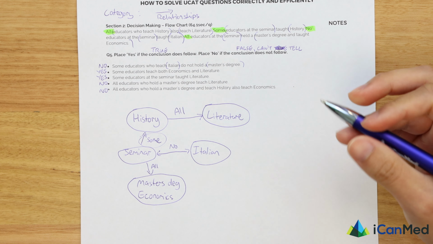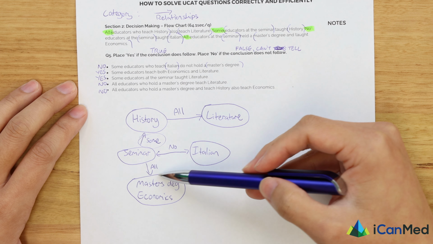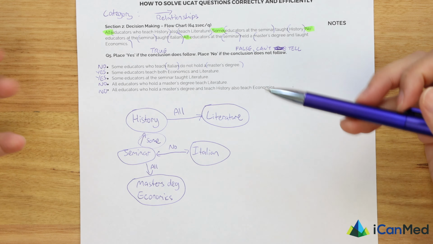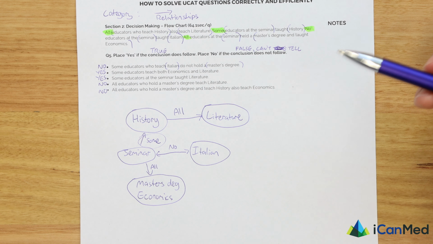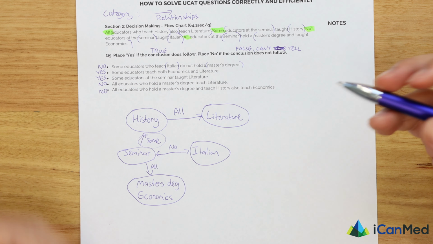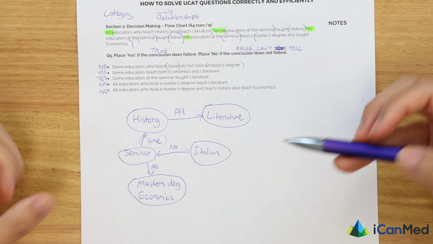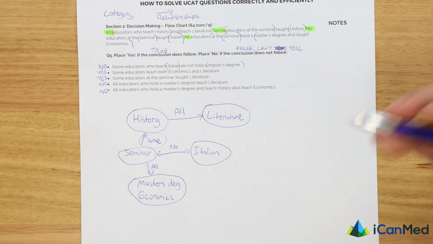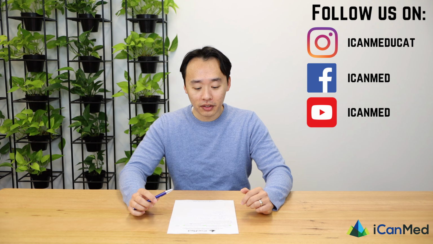Okay, so that's literally how you answer these questions. You go through each statement and then you look at your flowchart to see if the relationships support or contradict the actual statement or not. Okay, and if it supports it, then it is true. And if it doesn't support it, so if it's contradicting it, or if we don't have enough information to conclude, like we need more arrows to connect the categories, then the answer would be a no, because it is not conclusive. So there we have it for the flowcharts question type.